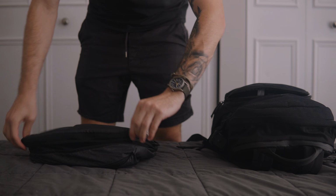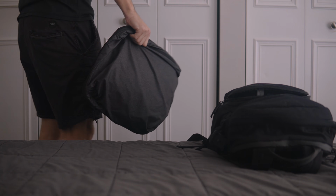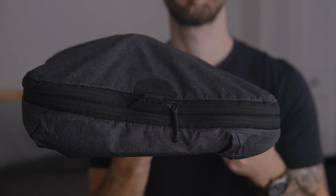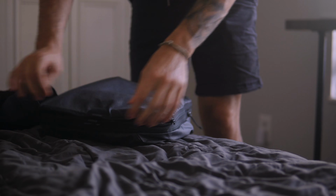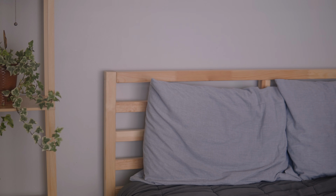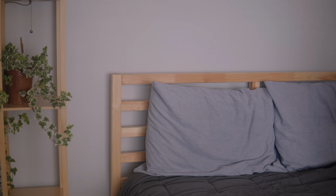Packing cube. Now, while I actually didn't talk about a packing cube in my previous video, it is absolutely a travel essential for me. I have a problem. I actually just love packing cubes so much that my pants and shorts stay in one in my closet regardless of if I'm traveling or not. Maybe I'm weird for this, but I don't care. It just looks very organized. Having my clothes rolled up tightly and compressed inside this packing cube keeps them fairly organized and makes my pack a little bit easier to navigate and actually even creates a little bit more room.